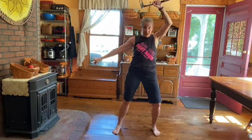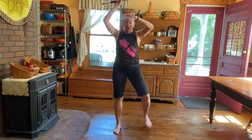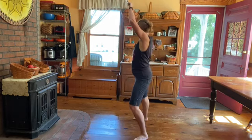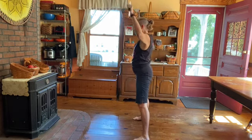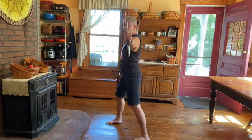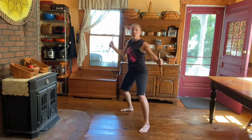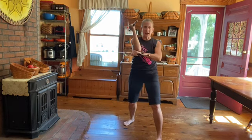Okay, so now I'm going to go in that direction. I turn this way so you can see what I'm doing. My feet are doing like chinbi. Hands come up and out. So I was here. One, two. My right foot's going to step forward. Left foot back and unwind. Three, block. Four, seven cut, strike.